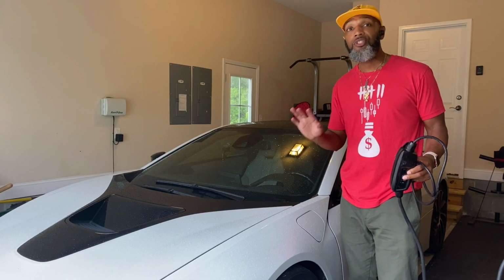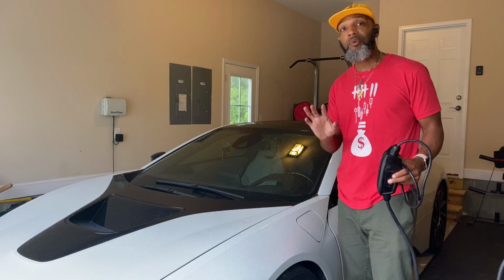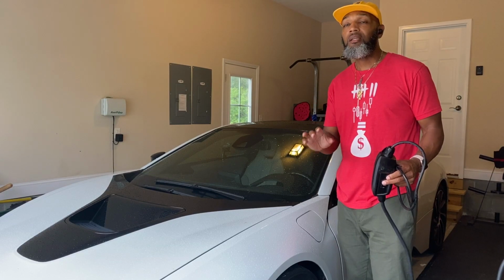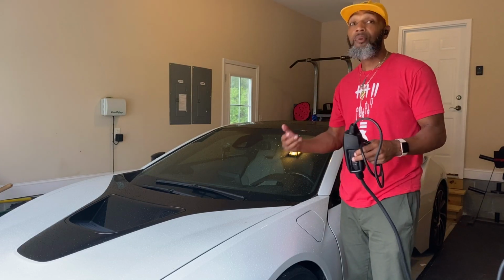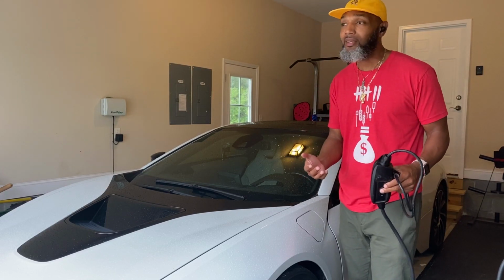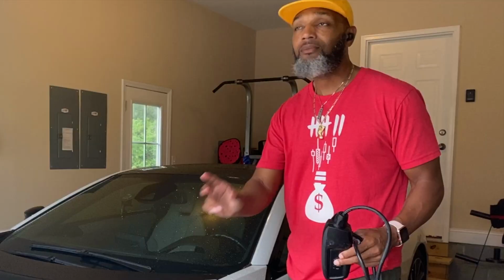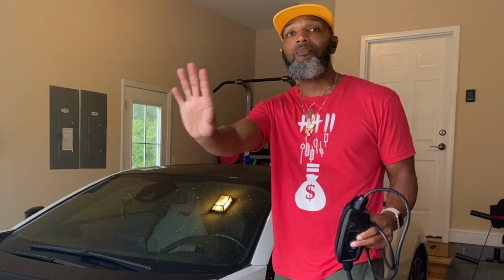It also has regenerative braking. So when I'm in comfort mode, I can take my foot off the brake and it's going to start to charge. When I'm in all electric mode, it does the same thing. I'll give it a little bit of electric power, take my foot off the brake, and it's still charging. It may say 12 miles on the screen, but I'm getting more than that.